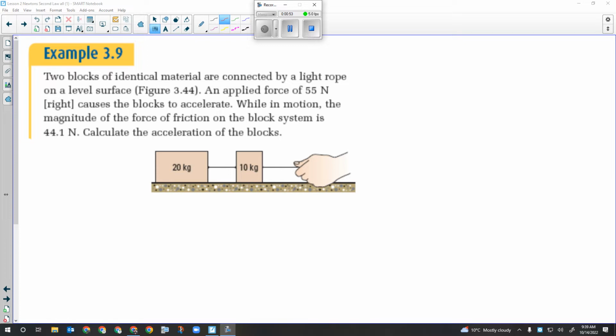Before we go into solving this problem, we want to gain an understanding, or have some image in our mind, of how this system would work. We're starting out with a 20 kilogram block tied to a 10 kilogram block by a string, and that string is taut, so there's no slack. Then there's another string tied to the 10 kilogram block that's being used to pull. When the person pulls on this string, what's going to happen to the blocks?